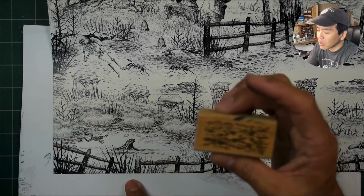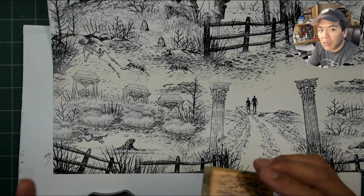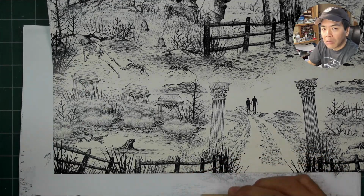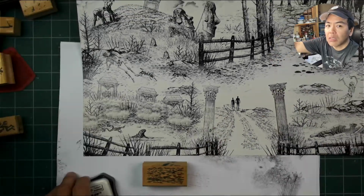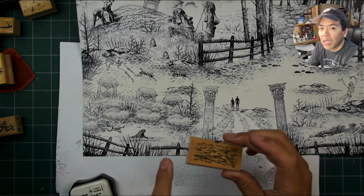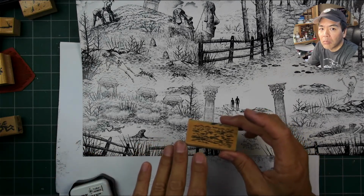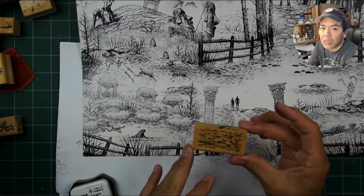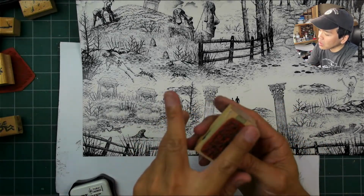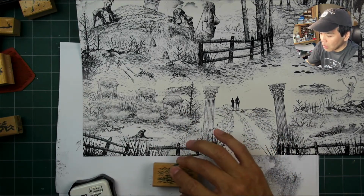So you're using textures like this. If someone's new to scenic stamping, they're going to go like this and fill in with the side-by-side type of usage. That's how this has been designed to be used at its base. But a lot of times I'm just using the top half of this, so you just use it at an angle to get what you want.